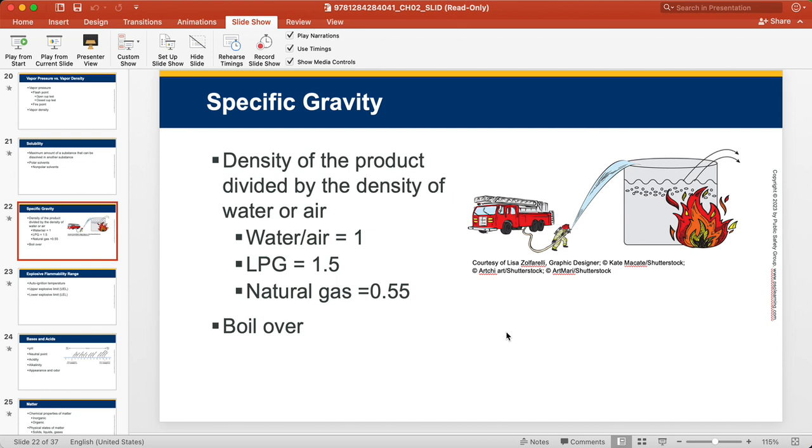Propane is heavy. It weighs 1.5 is what they say, and it will actually sink in the air. That's why when we have a propane leak, it's quite dangerous because it settles in the low areas, goes into storm drains, and all it needs is an ignition source, and it'll burn and explode. Natural gas, which is what we typically heat our houses with unless you live in the country, is 0.55. So it's about half of the weight of air, which is 1, and it will literally be able to ventilate off and dissipate out into the atmosphere.